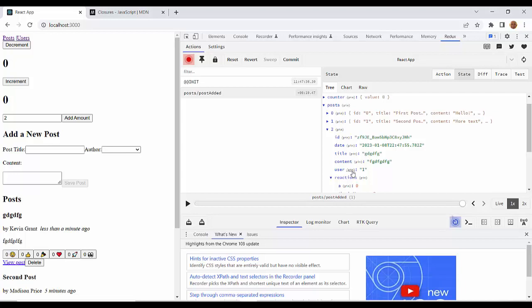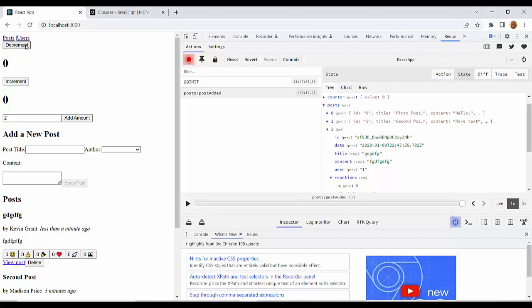The object says the type of action, action type, post edit, and payload. What to do with payload? It arrived at the reducer, the input, the payload arrived, and the action type said do that with the payload.